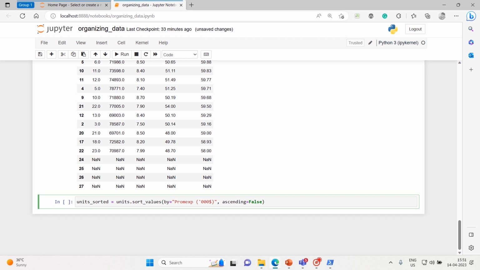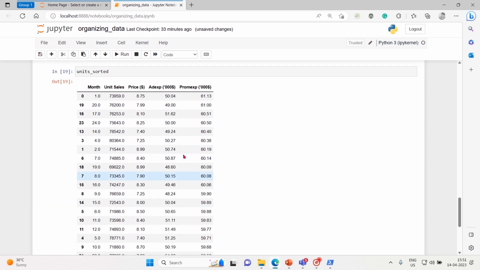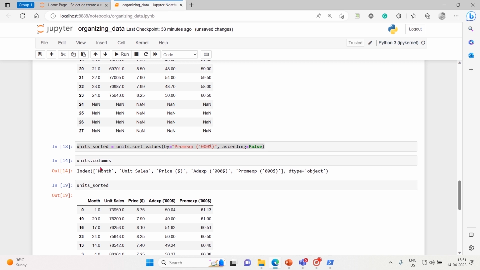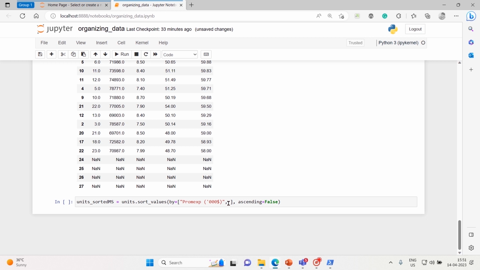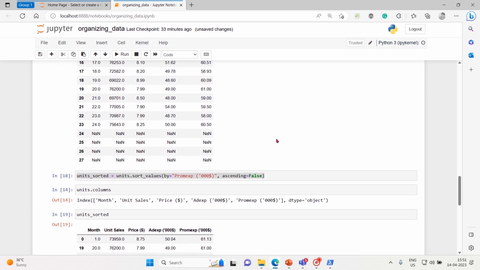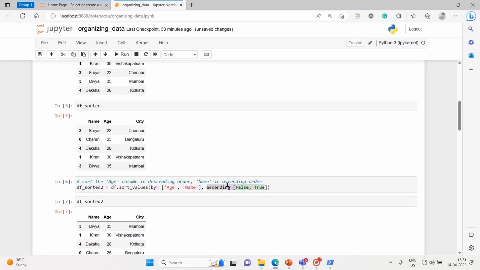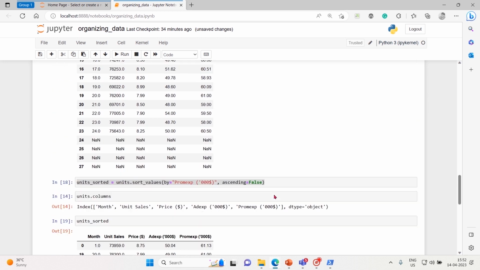So units sorted, and I'll say multi sorting. I'll put a list here, and bring the other column, month. This is the other column. And I'm going for ascending, descending, so False and True.